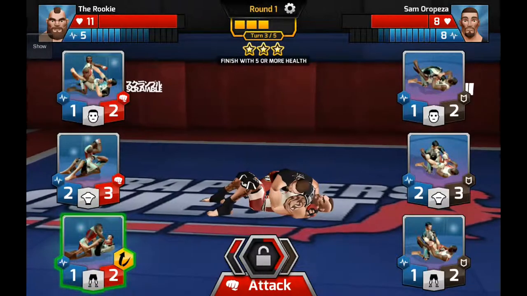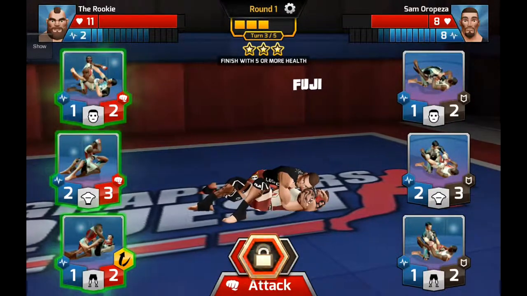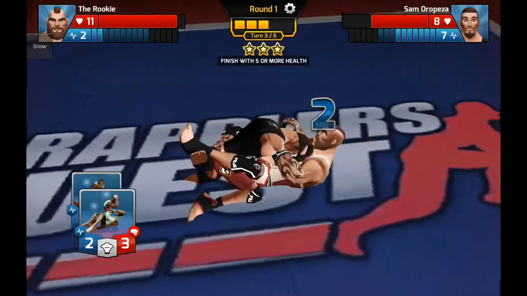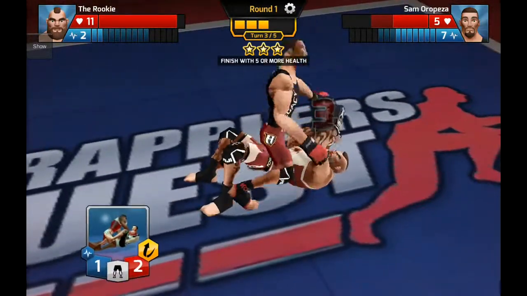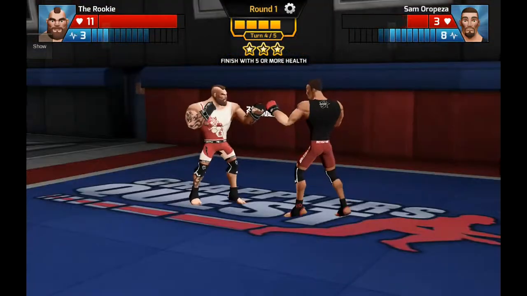We can try and get back up now by using this stand up secondary effect. And we're just gonna go all out. So the stand up secondary effect that we've just attacked with hasn't been defended. So this will take the fight back to the feet. And we've got a huge advantage here.